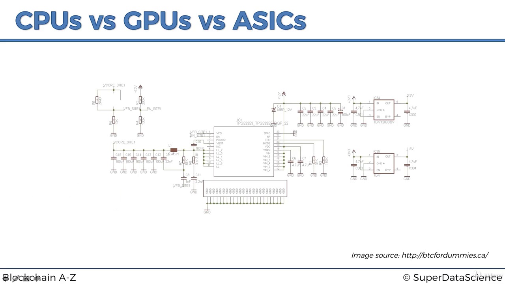At the same time, it's important to note that, first of all, what you can see is that ASICs completely blow GPUs out of the water. GPUs blow CPUs out of the water. ASICs blow GPUs out of the water. So there's no point in using a GPU if somebody is using an ASIC.